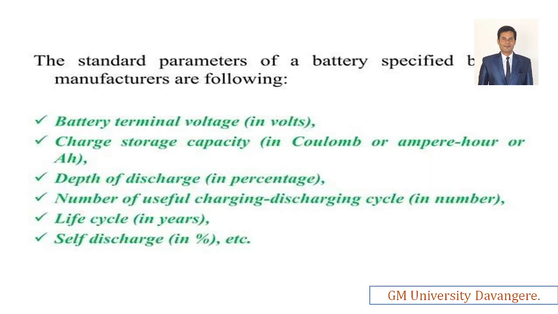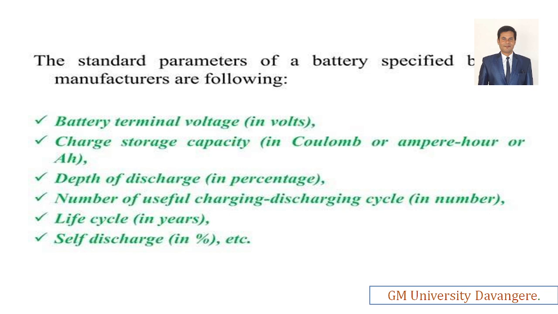Right. So these are the battery parameters specified by most of the manufacturers. The terminal voltage, that is the open circuit voltage. We have to see the terminal voltage which is connected across the loads. We have to see how much it is going to discharge towards the loads, and the charge storage in terms of coulombs, that is in terms of ampere hours. Yesterday we had discussed the ampere hours. How much current it will discharge in specific time periods, that is for 1 hour, 2 hours, 3 hours, like that, right?